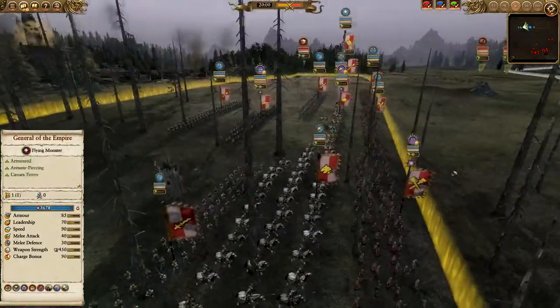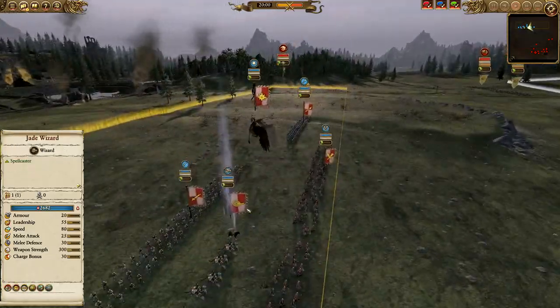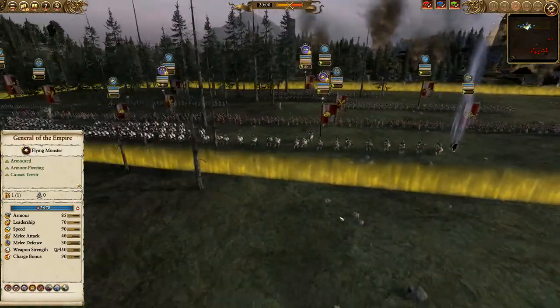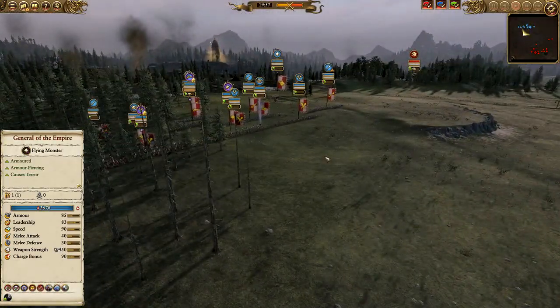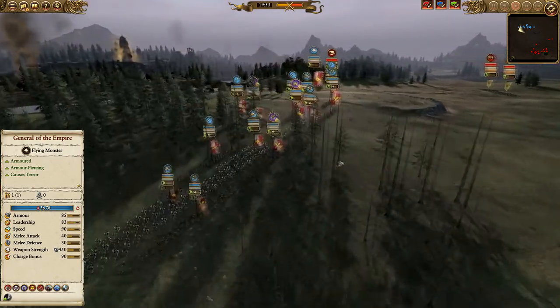For the leadership, we have a Lore of Life Jade Wizard, with Earth, Blood, and Scroll of Shielding. And for the leadership, we have the General of the Empire, the Potion of Toughness, Foe Seeker, and Stand Your Ground. And now it looks like the battle has begun.